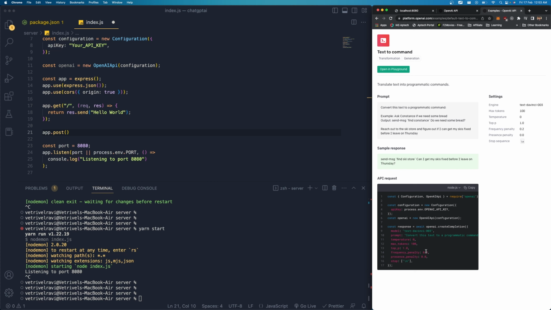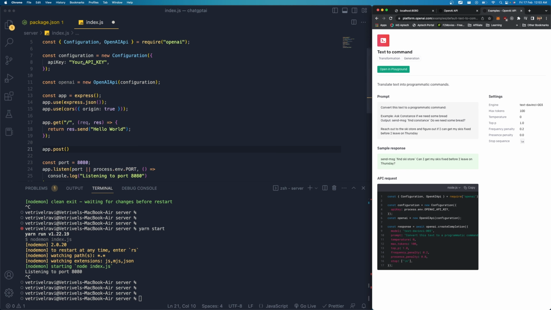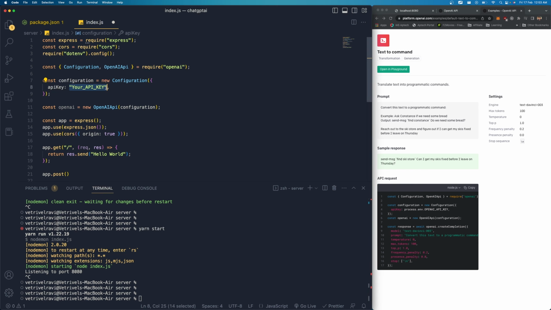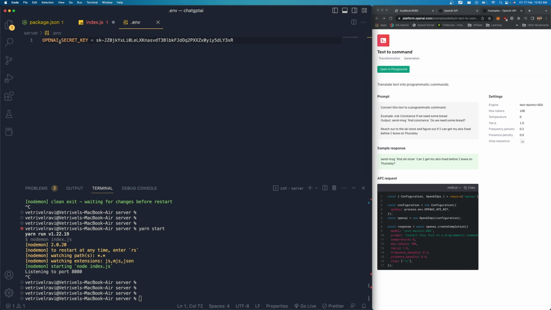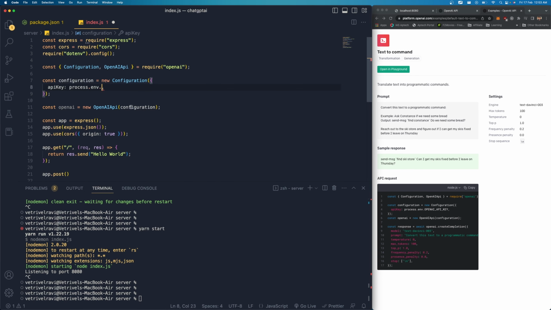Now you can simply copy this and use it inside our Node.js code. Here I need to change this: instead of your API key, I'm going to supply process.env, then the variable name, copy this and paste it over there, save the changes.